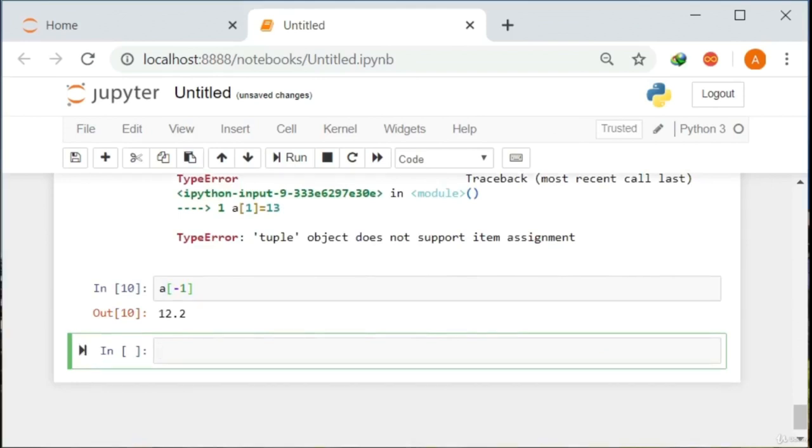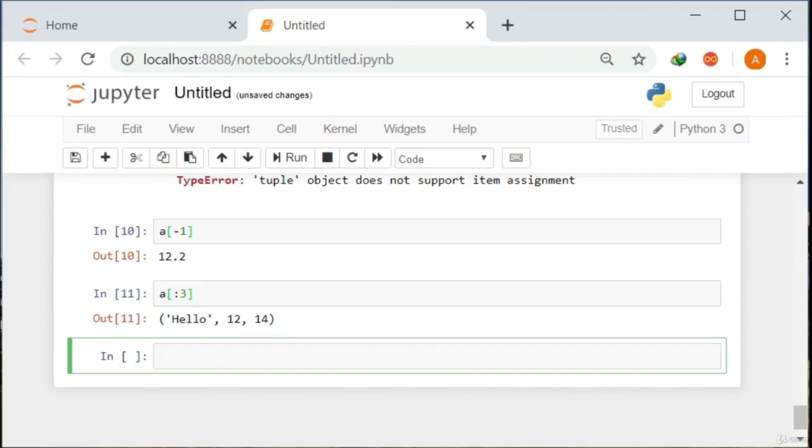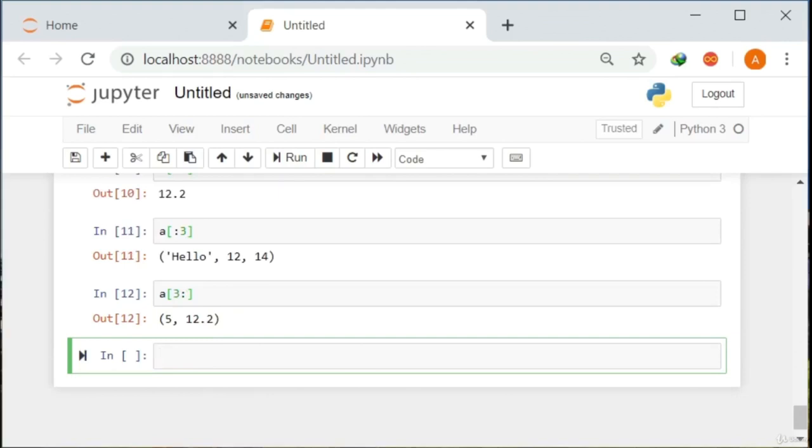Next thing we have is range. For range, you can use different combinations. If I want to print from the very beginning up till some point, I have to keep my first value empty, and then define the number up to which I want to access the values. Let's say 5, or 3. If I do that, it shows me the first 3. If I do this, it shows me from index 3 up till the end, and I can slice it in between 2 and 4. So now you can see all the variations that we can use in the range.